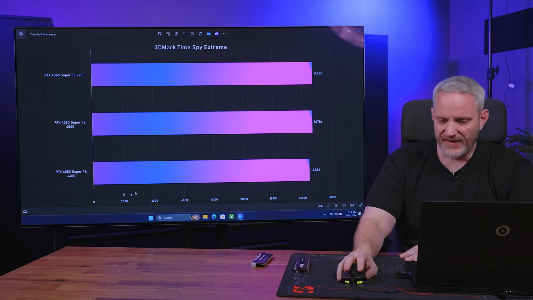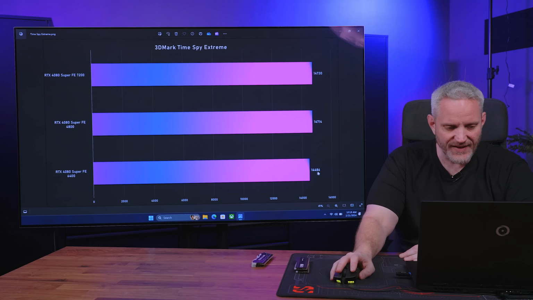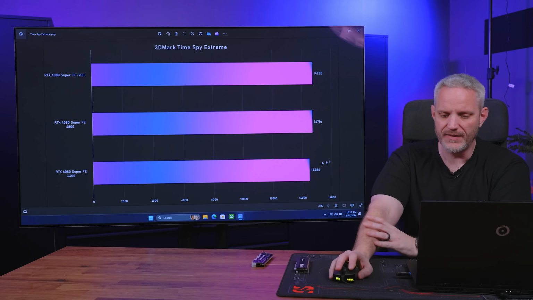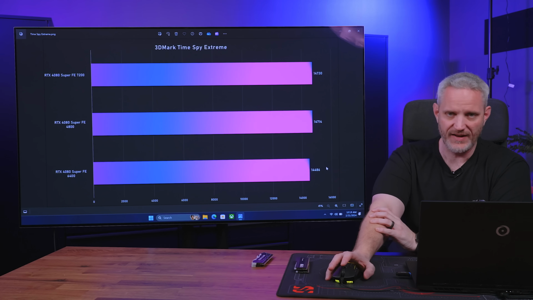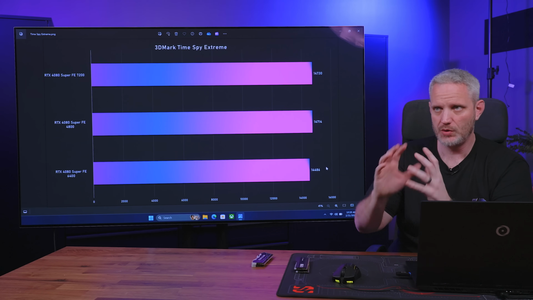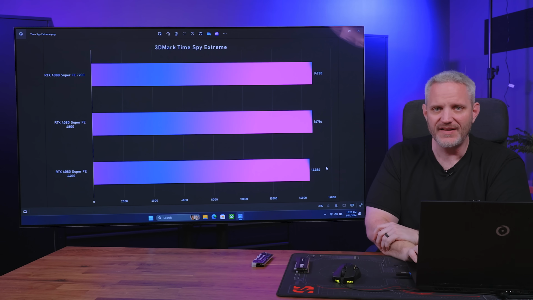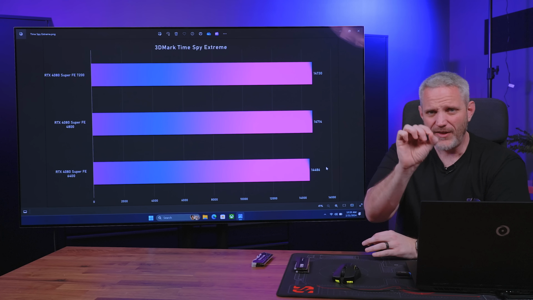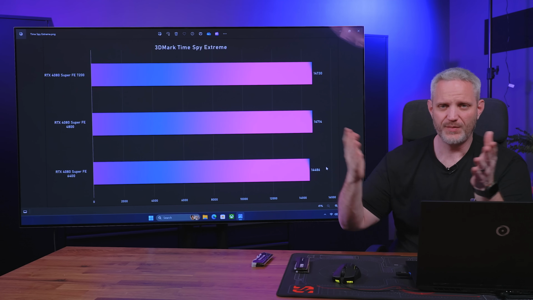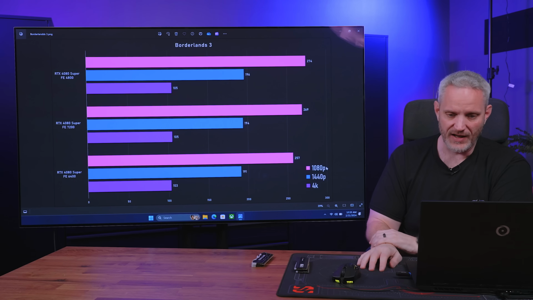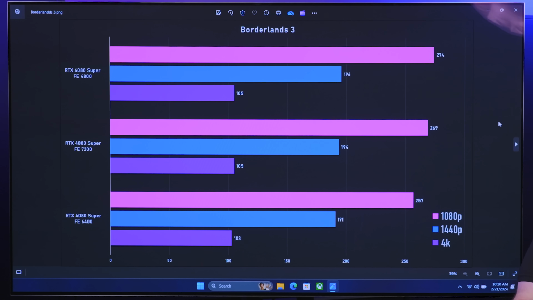But anyway, this 14486 versus the 14714, again, there's a myriad of things that it could have been to give that sort of differential. And the thing about synthetic benchmarks is they're intended to show how little things can give big effects in the numbers. That's part of the reason why it's like a drag racing tool. But if we start moving into actual gaming and we look at resolutions, this is what we get.